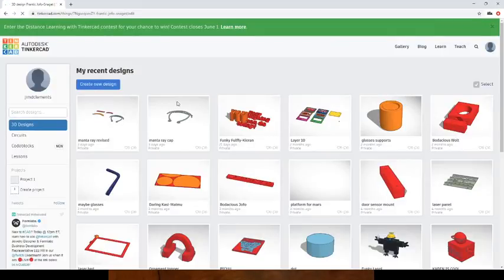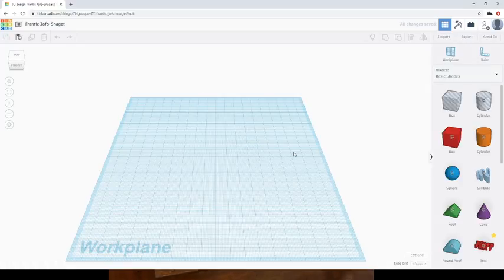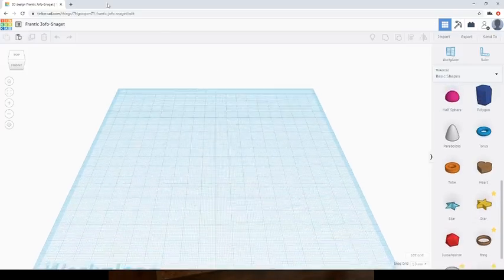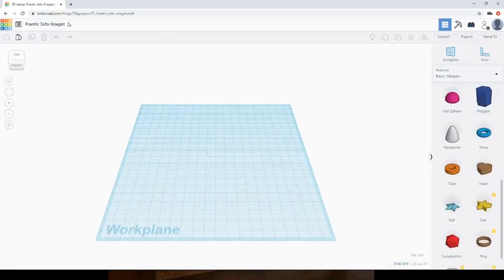Luke's going to come in here behind me, and I'm going to let Luke kind of take the helm on creating this. So, Luke, the first step you need to do is you need to create a new design. Okay? So let's go over to Tinkercad, and why don't you do that? Create a new design. Okay. And one thing you're going to notice with Tinkercad is that it always gives it kind of a funny name up in that top left corner. So let's click on that name and let's change that to something.